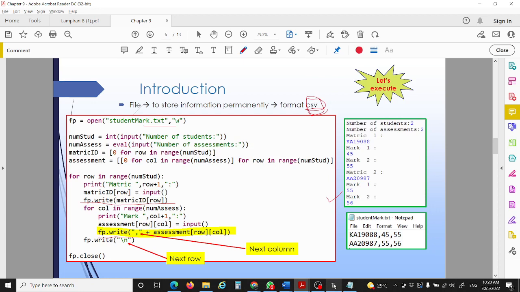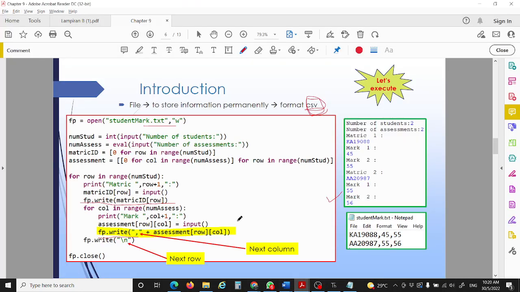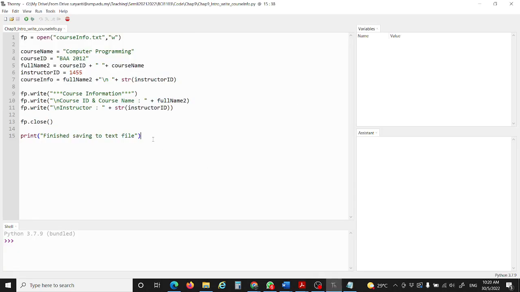Before I proceed with this coding, I want to show you this one first. This is an example. We have fp equal to open courseinfo.txt. The mode is w, which means we're going to write the data into the file named courseinfo.txt.